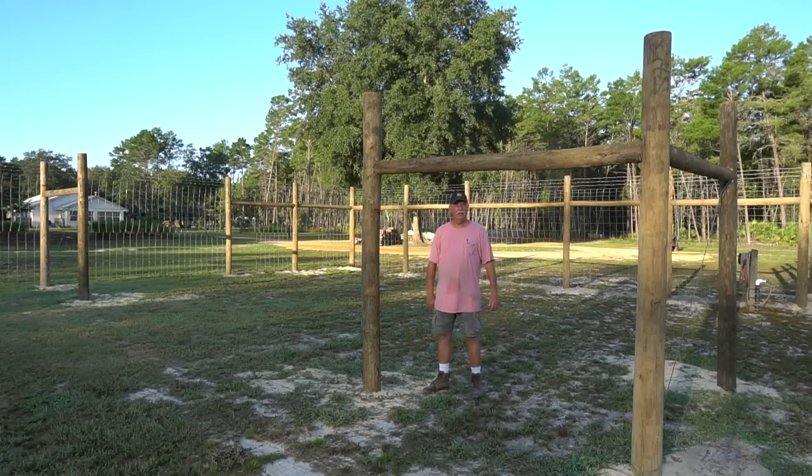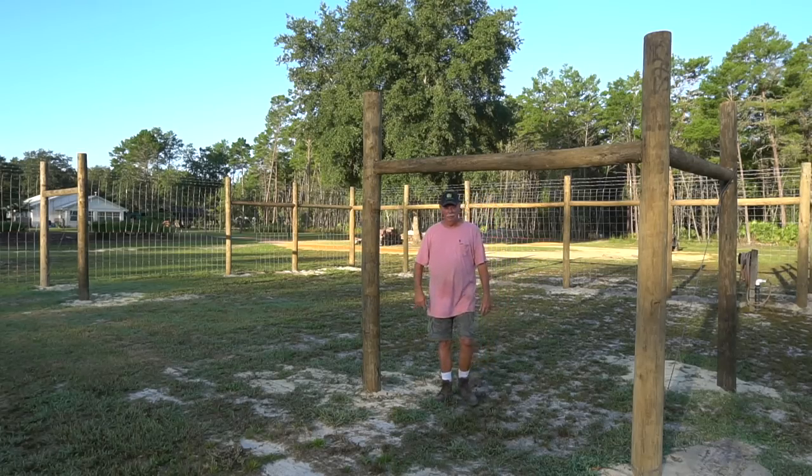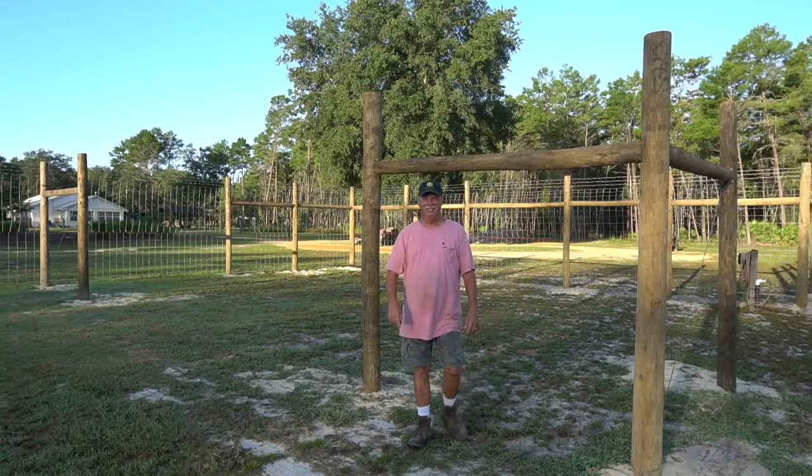that we got the corners installed and in place, ready to go, because I'm always looking for the future. So we're planning ahead, being proactive. The B&M fence guys did a great job of putting that in for me. It's just a matter of time for me to get to it, but I will get to it.